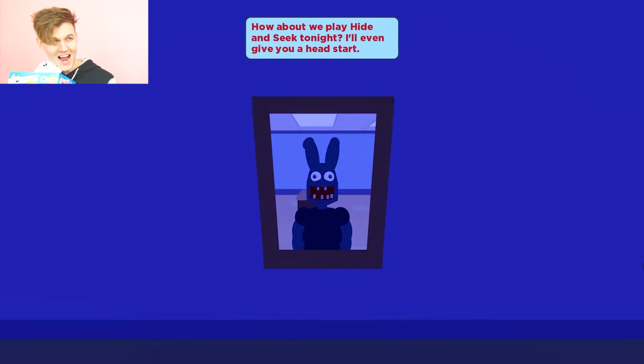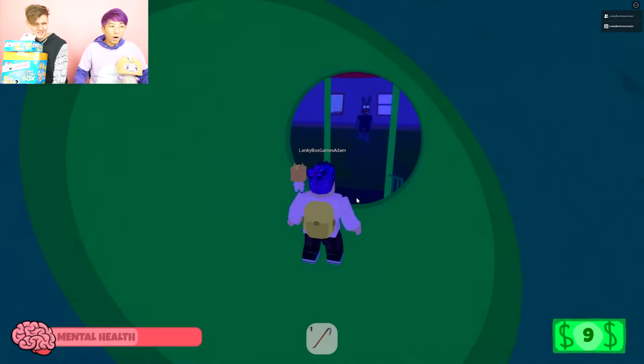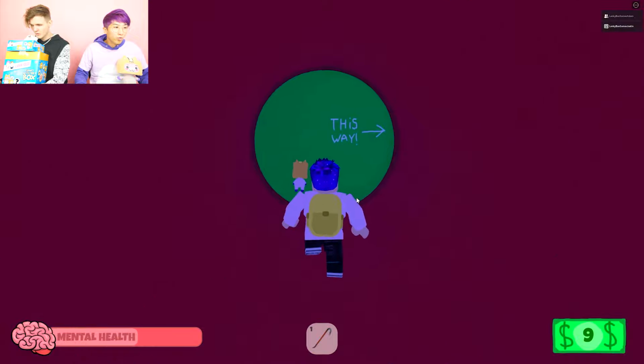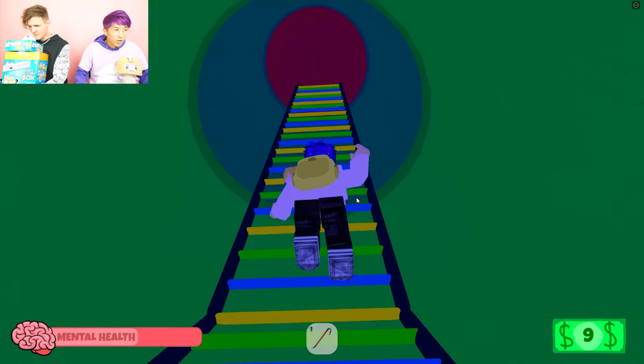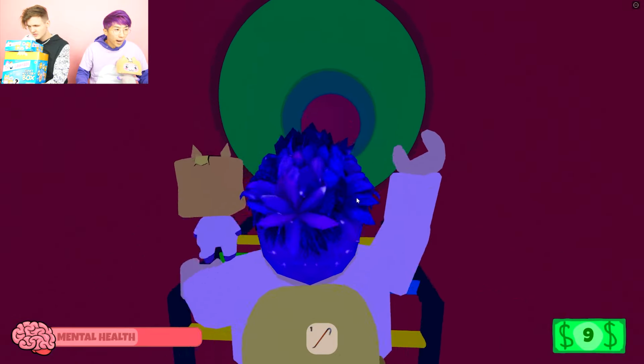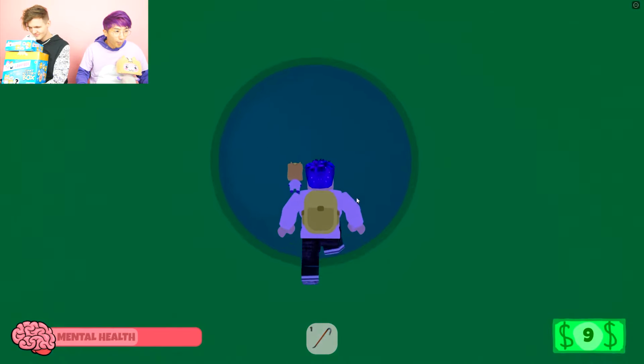How about we play hide and seek tonight? Yo, stop reading it like that. I'll even give you a head start. Don't give me a head start. Why is Mo like that, man? He's so evil. Yo, run! Wait, where? Just run this way! Oh, no. See you later, Adam. I'm right behind you. I'm gonna survive. Don't leave me behind. I'm too late. Okay, here we go, guys.